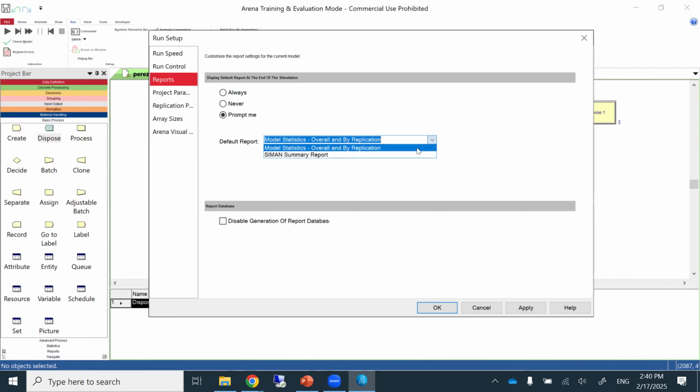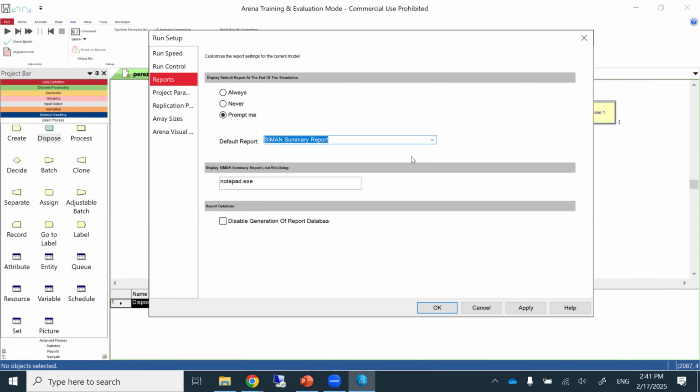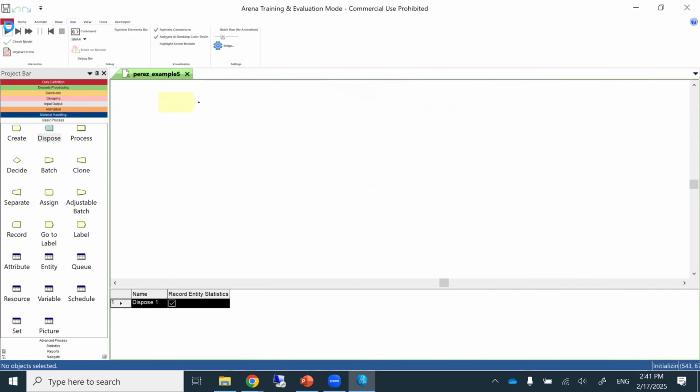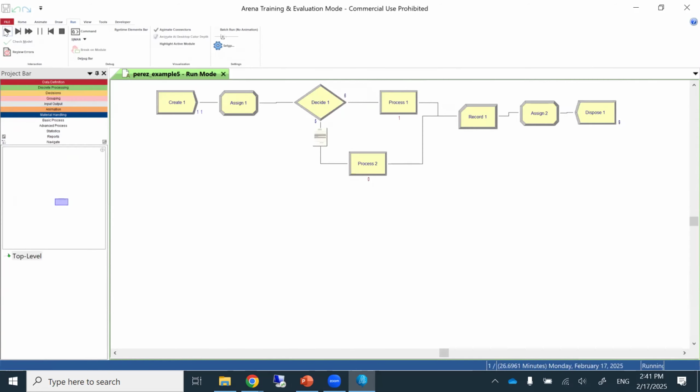And then select the summary report. Click apply. Apply again. And then save it. And after that, you can click the play button. You see the animation. It will take a little longer for you to see the results.